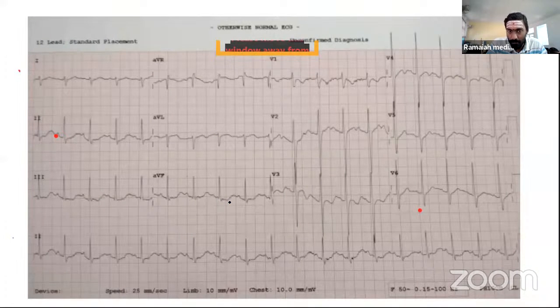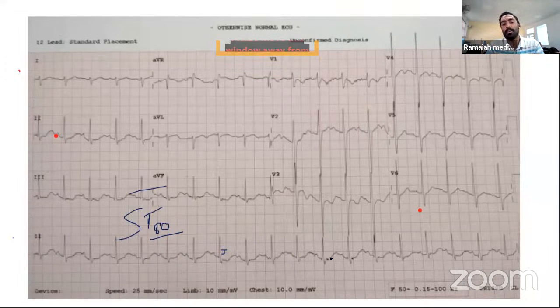See here you have downsloping ST segments. Here you're having upsloping. This is an upslope, this is again an upslope, this is again an upslope. This is a downslope. This is also an upslope. So you see there is so much uncertainty here. That is why they came up with something called ST80. Someone may say there is ischemia, some may say there is no ischemia. There is a lot of discrepancy there. And some may say the J point is elevated, some will say the J point is depressed, a lot of controversies there.